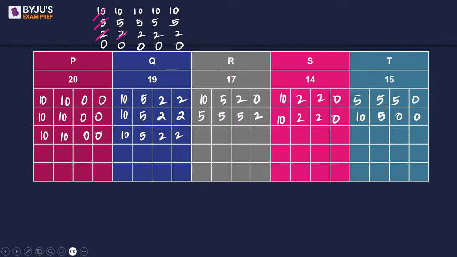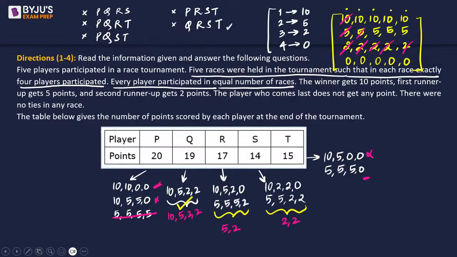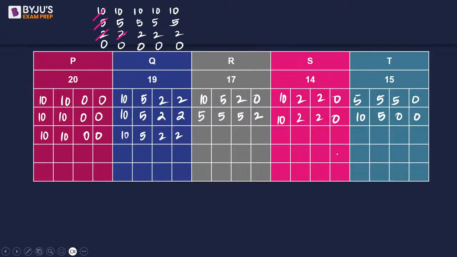ठीक है? Now एक बार 3 5 T से आया, एक बार 3 5 R से आया. ठीक है? Out of 5 5s. What if I don't take 3 5s and 3 5s from both? We won't have enough number of 5s. मतलब R या T से 3 5 तो आना ही पड़ेगा, right? So we really can't do anything about that. अब P को चेंज करते हैं 10 5 5 0 से. So P के दो केसेस हो गए.